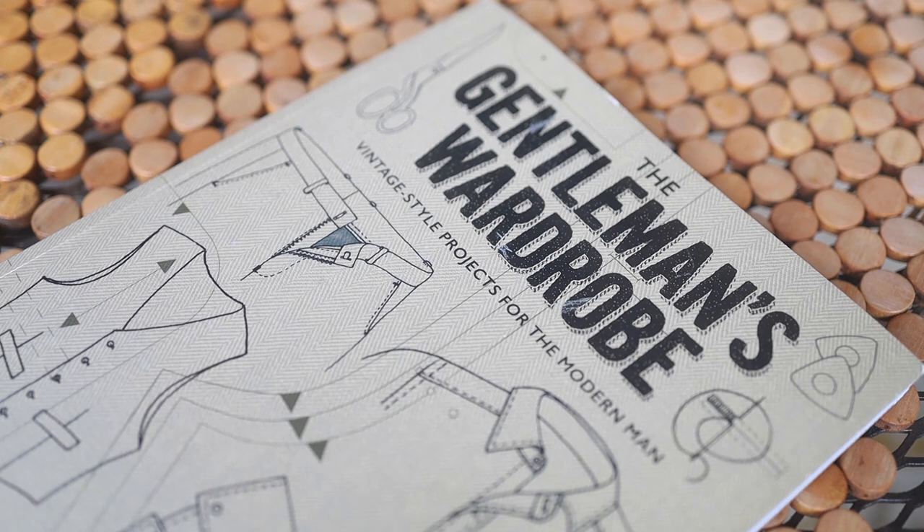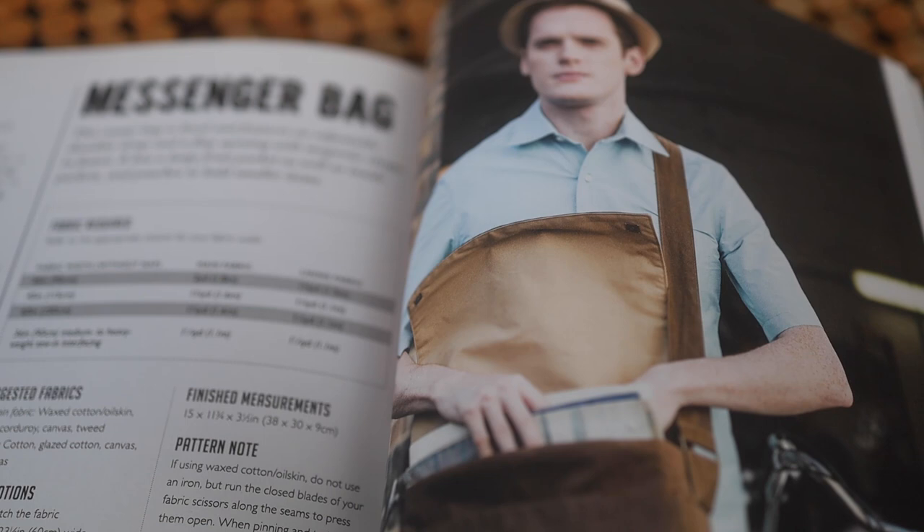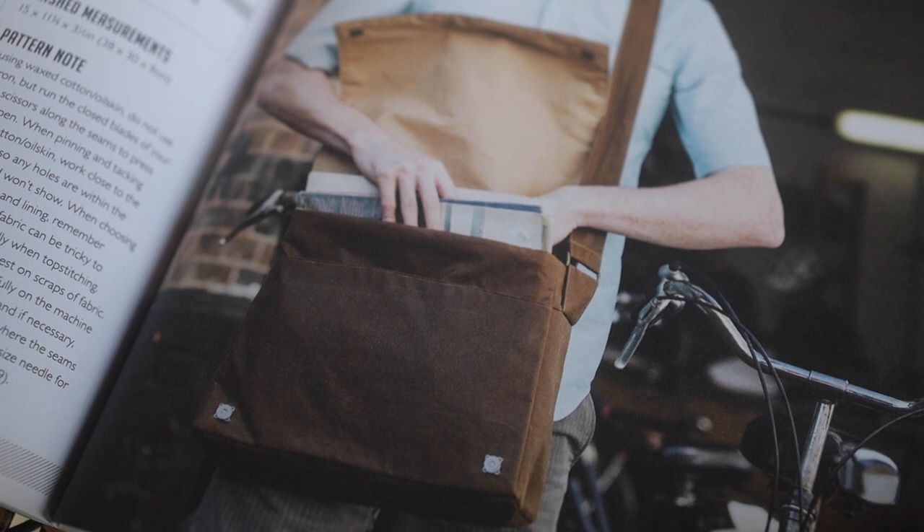So later on, in the shade on John's back porch, John and I were talking about upcoming projects, and I showed him the fabric shopping vlog. I admitted that I still wanted to make a shoulder bag, but since I'd done that video, the prospect of making the quick sew bag again wasn't terribly exciting. Now, John is also a fan of Vanessa Muncy's book, The Gentleman's Wardrobe. In fact, we bought our copies at the same time on a fabric shopping trip in St. Louis. And he asked me, well, why don't you make the bag from that book? Why not indeed? It's more functional, what with having more internal pockets and pouches and things. And I certainly love the look. Then he offered to save me a step in the sewing by weaving the bag strap for me.